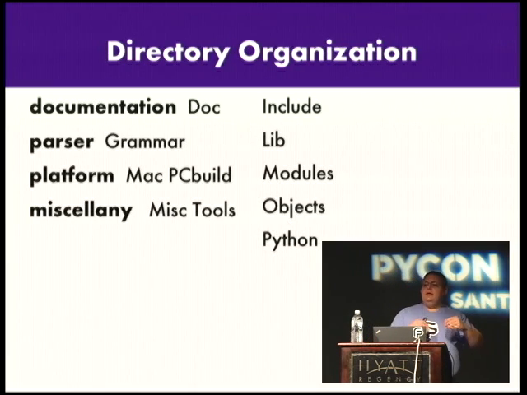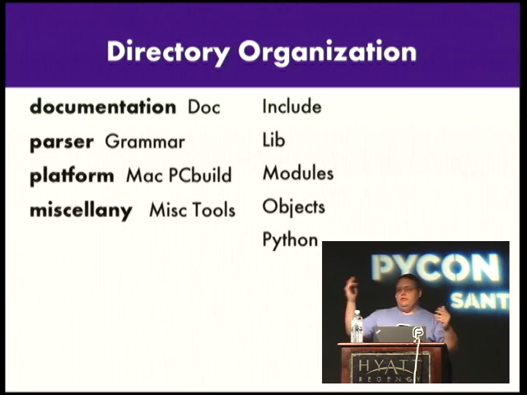Include has all of the public include files for Python. There are include files in other directories, but those are going to be private. The include directory is actually what's installed when you install the Python interpreter. Lib is the Python portion of the Python standard library. It's almost all .py files. Modules is C implementations of Python modules, so that's the C portion of the Python library. And objects is where the objects are implemented. That's going to be tuples and sets and lists and floats and all of those things. And actually there are a bunch of objects that are used strictly internally by the Python interpreter that you'll see in there as well.